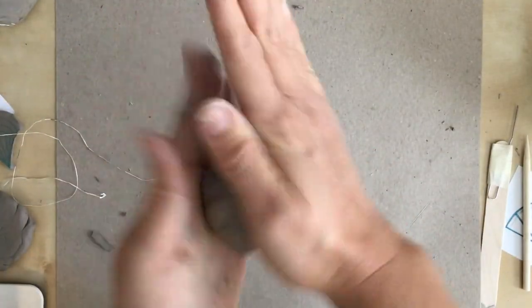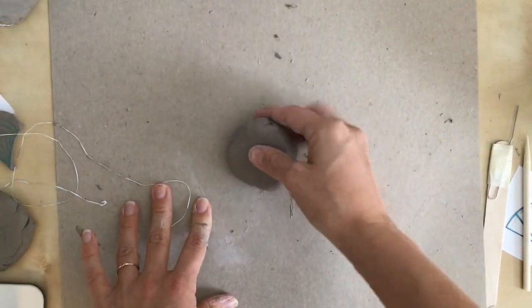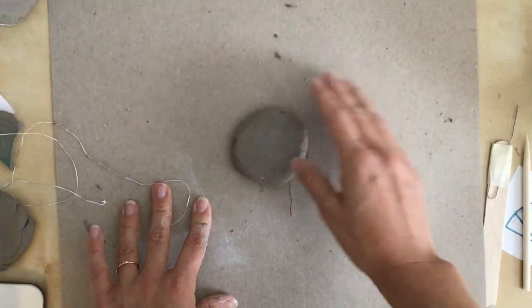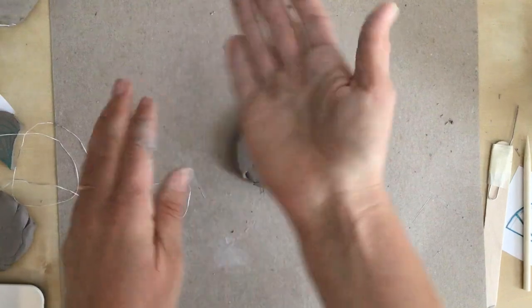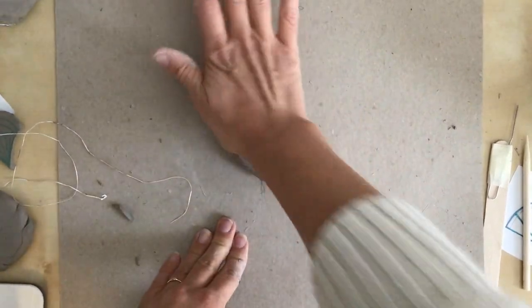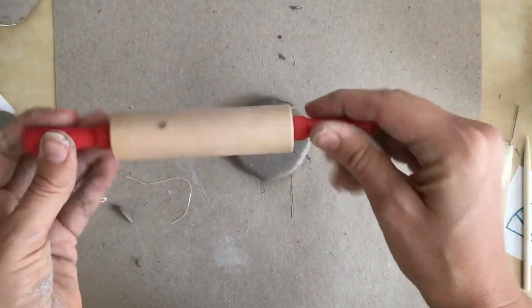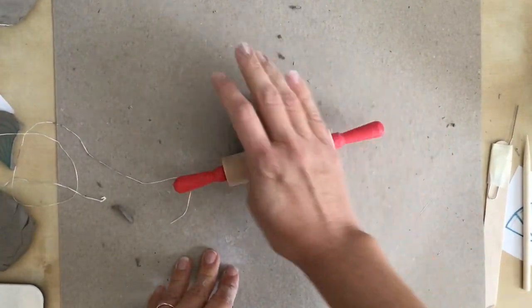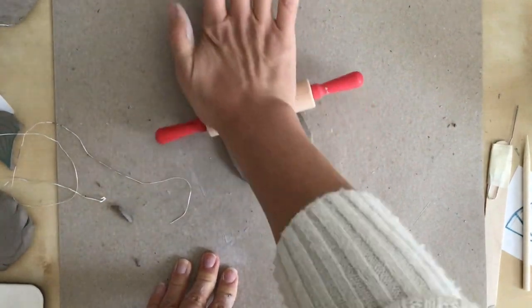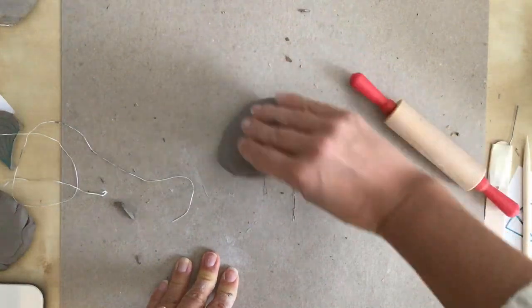So taking this ball of clay, I'm just going to start by pressing it and flattening it slightly. I'm going to flip it up and smush it a little bit more. So just using the palm of my hand to flatten it out gently. I'm going to take my rolling pin. This happens to be from my daughter's Play-Doh, and I'm just going to start rolling it. Because it's a small piece, it's pretty easy to roll with one hand.